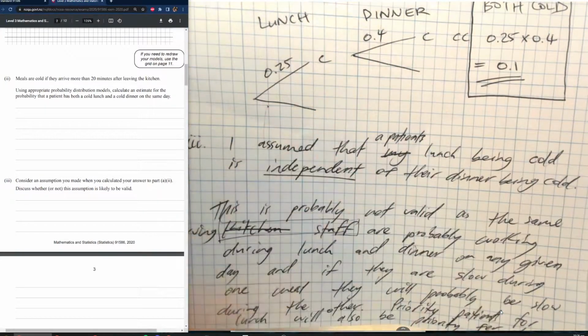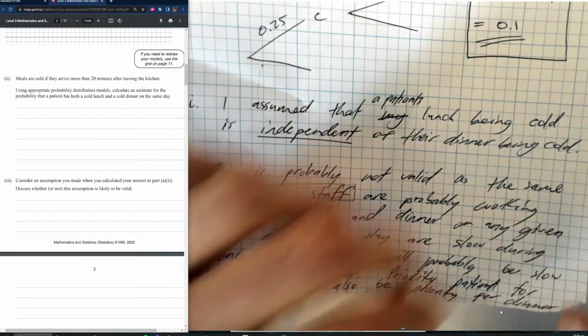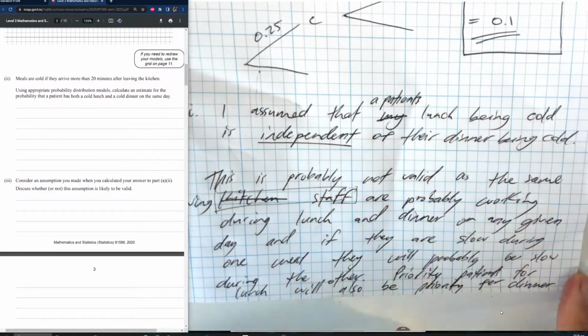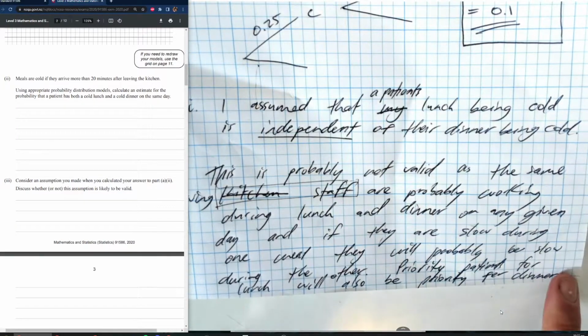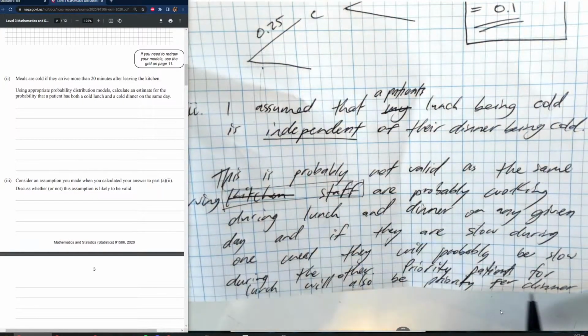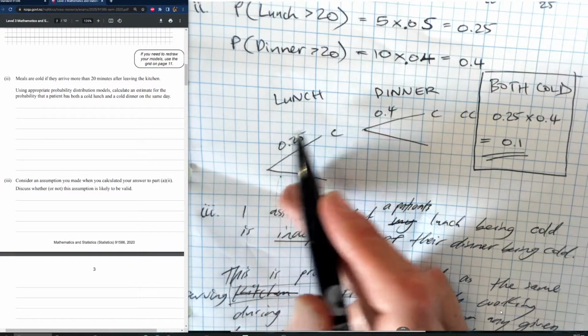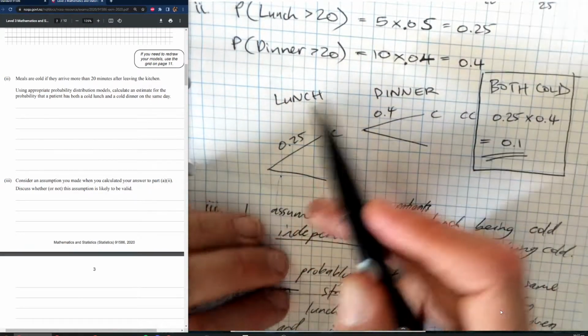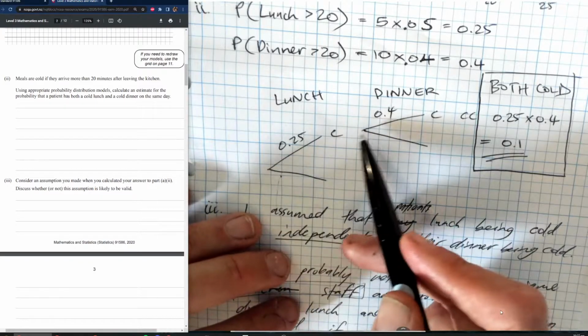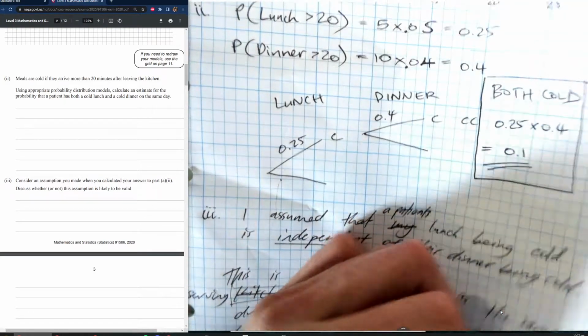So that's a totally different reason, and sometimes it's safe to give a couple of reasons, because one of them might be correct and the marker might say yeah, that one's good, and the other one might not be. So maybe you're a priority patient who needs to get their meal at an exact time. If you get your meal at an exact time for lunch, chances are you're also going to get your meal at a better time for dinner. So both your lunch coldness and your dinner coldness are going to be very low. Too long on that question.